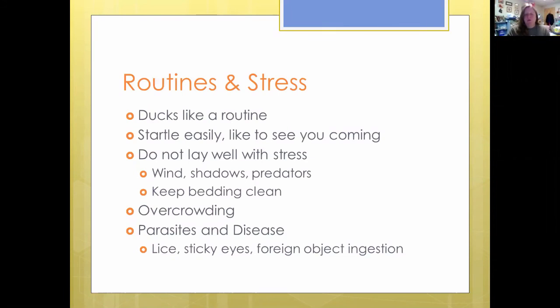And of course, for ducks, they tend to have shaft lice on their wings, and you need to check that. That's hard to see on the brown feathers. You kind of have to hold that wing up to light and look through as the light shines down, and you'll see these little specks in there, and you know that they're shaft lice. Check your ducks regularly for sticky eyes. See if somebody's having a hard time cleaning their face in the water.